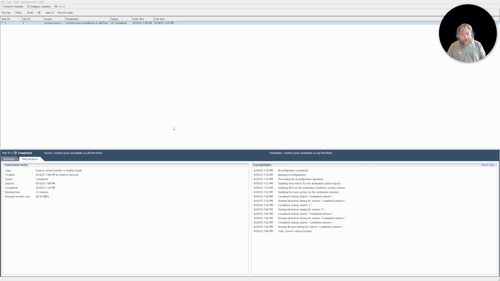If we wanted to reduce the size, I could reduce it to 39.27, which is the current space used by the operating system at the moment. But that would be a little bit silly, to be honest, reducing the size to the minimum size. Anyway, let's go back and do what we were doing. So 150 gig, enter, followed by next. Okay, we're ready now to submit the job, so I'm just going to click finish.